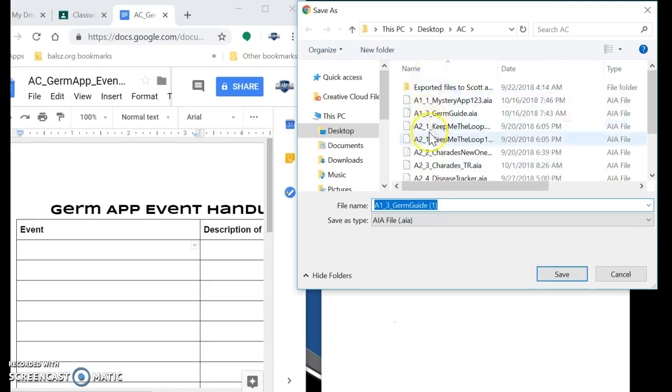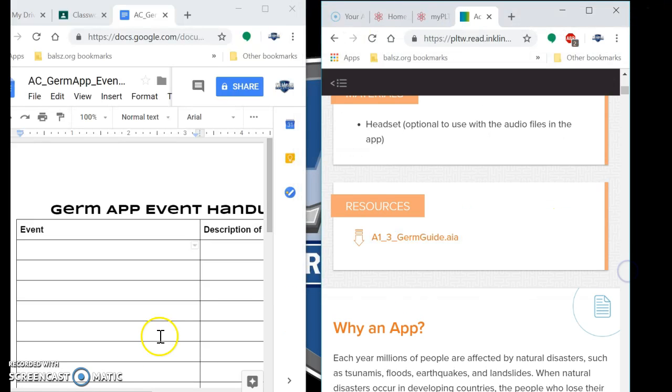Okay, it brings this up to me because I've clicked on it before. What it would do with you is it's going to download it, and it's going to have it in a little box down here on the bottom. There's going to be an arrow. You click on the arrow. Once you got the arrow there, what are you going to do? You're going to click on it.